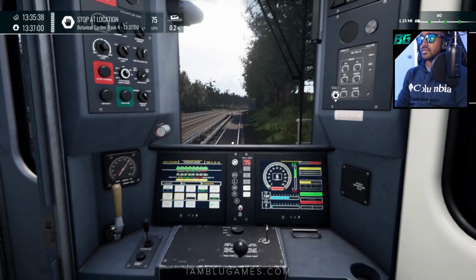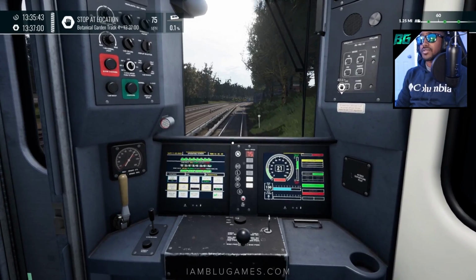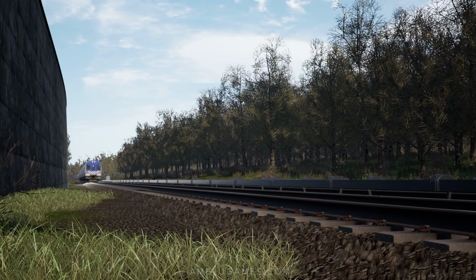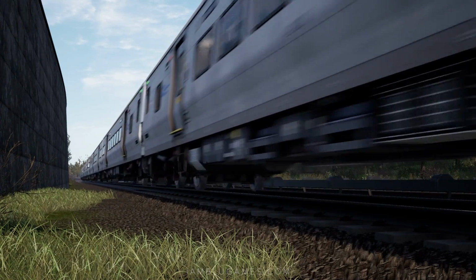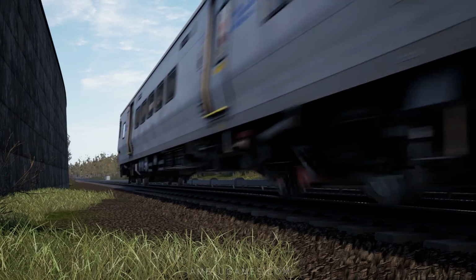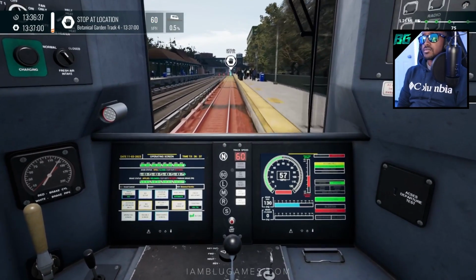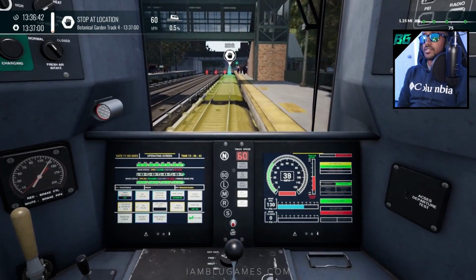Alright, hold on back there. Max power. Next stop, Botanical Garden, track 4. 5,000 feet away. Alright, let's stop hopping on the brakes. We're a little bit over 1,000 feet away. Yeah, we're too hot. We're too hot. We're definitely too hot. Let's see.